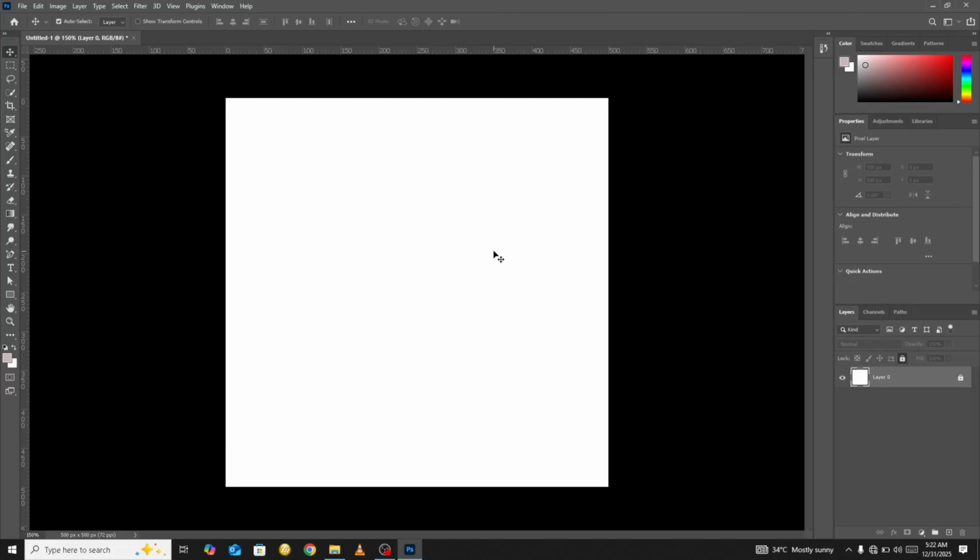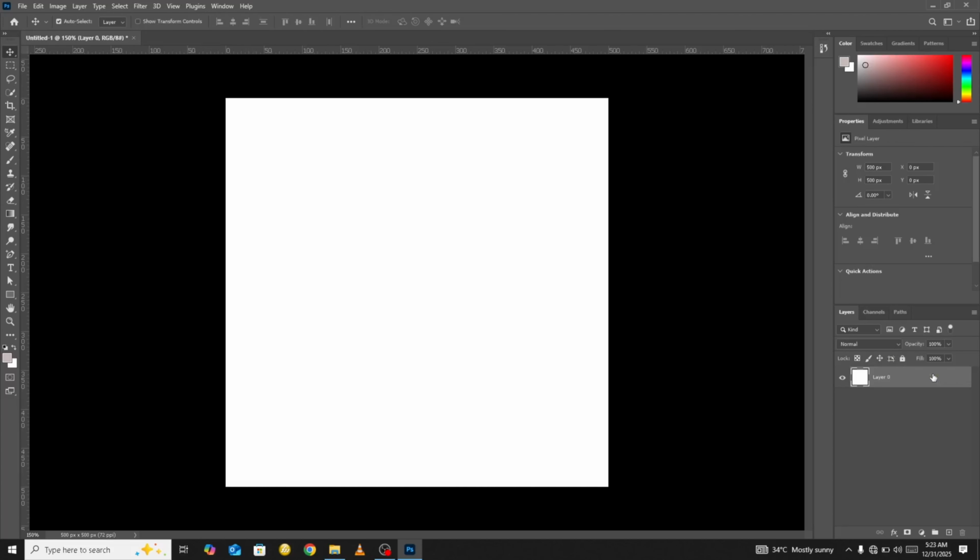Every new project you start in Photoshop comes with a new layer, and you observe that it's locked, because when you try to move your layer after selecting your move tool, you're unable to move it because it is locked. When you click on the lock icon, you'll be able to unlock your layer. Then you observe that the options above come to life, or become active. You can choose any option above to modify your layer.